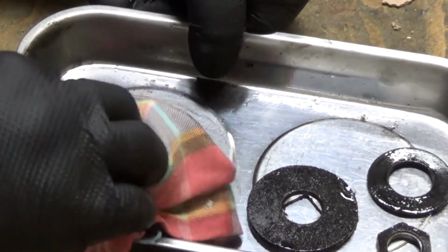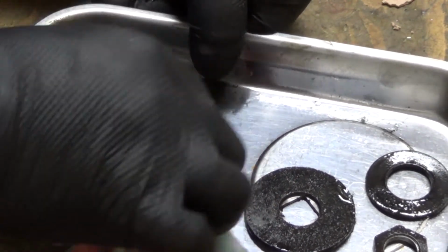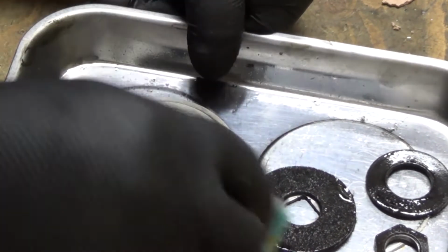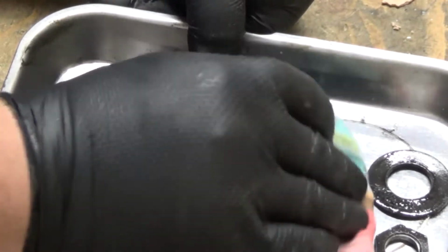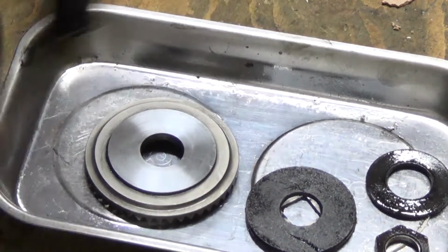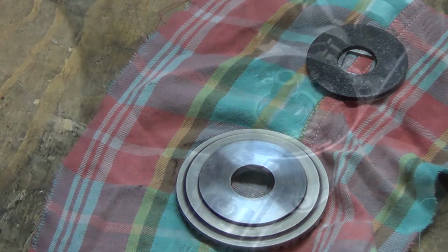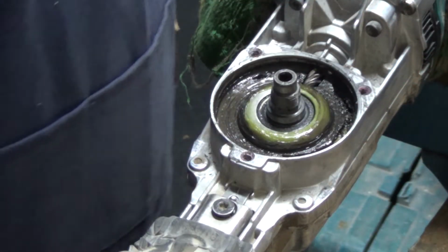I think I might dry them out and repeat the process using a bit of cellulose thinners, which I have to hand. So hopefully they should be nice and clean now, ready to go back in. Just turning my attention back to the machine.